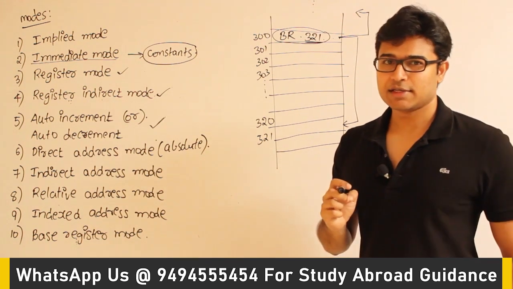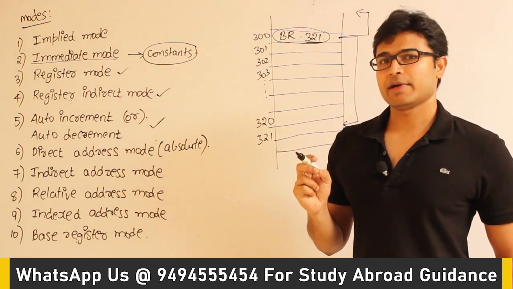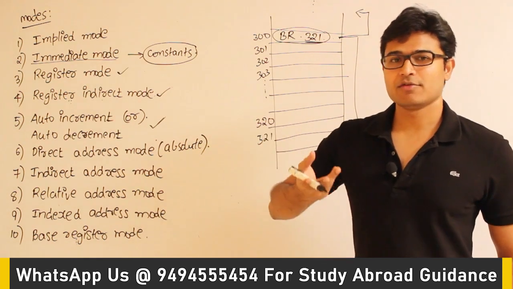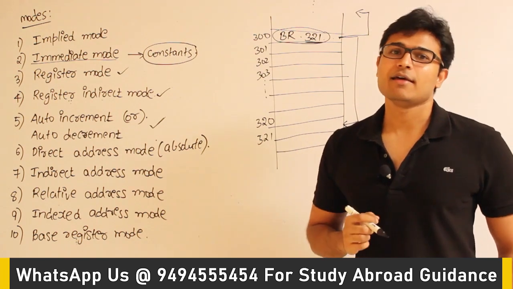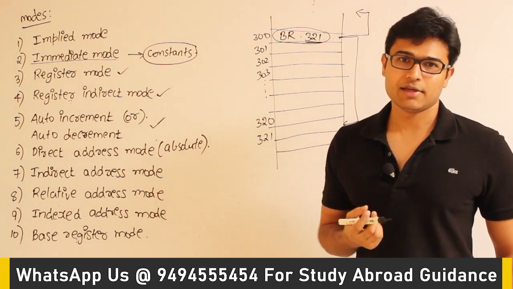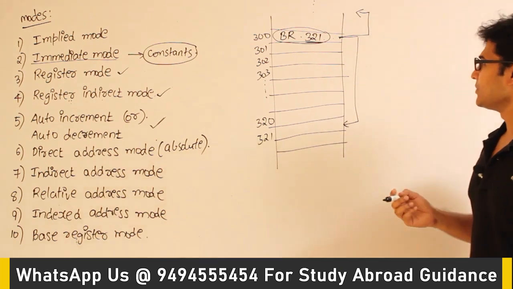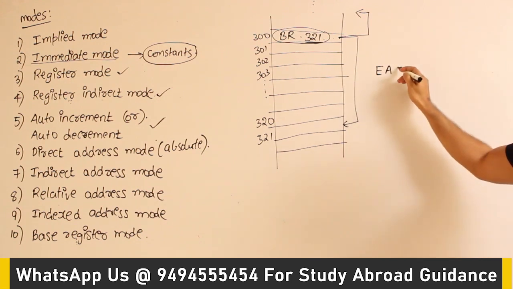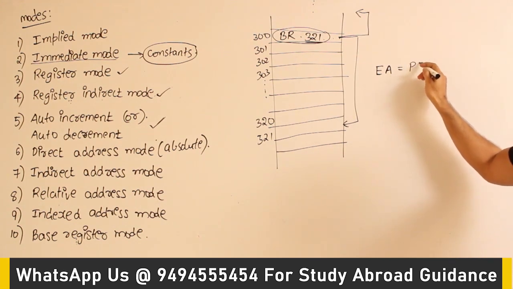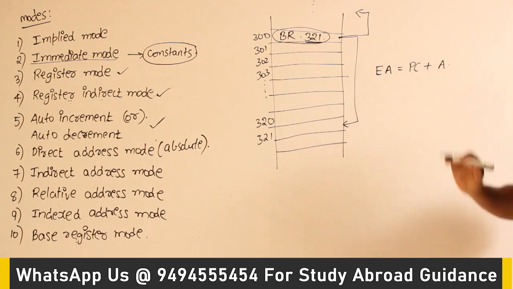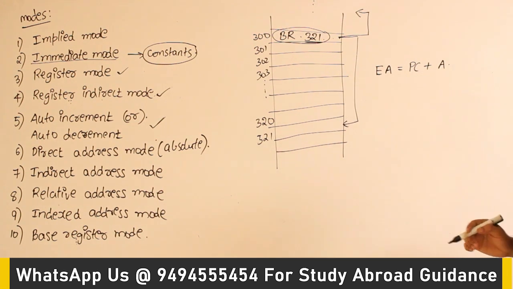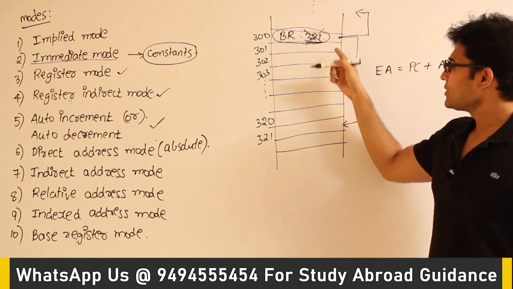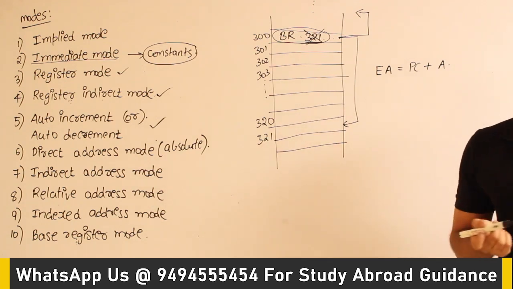So what is relative addressing? We just say, with respect to the program counter, how many words we want to go down or how many words we want to go up in order to get the next instruction, or in order to obtain the effective address. What this means is, the effective address is computed like this: effective address is equal to PC plus the address part of the instruction. Got it? So instead of putting 321, what I'll put is how many words I want to go down.